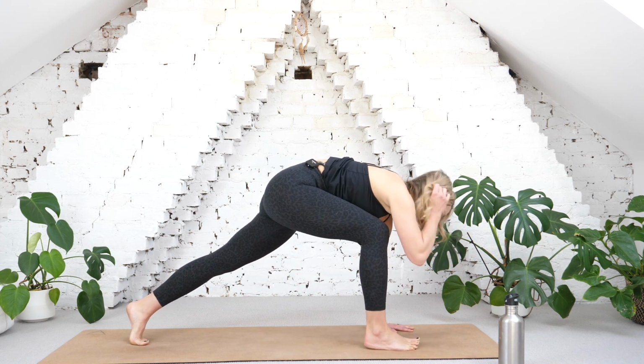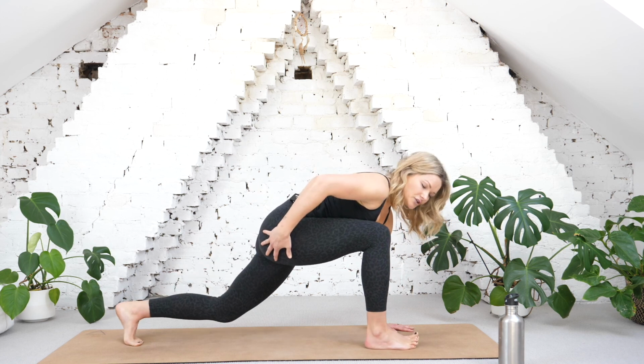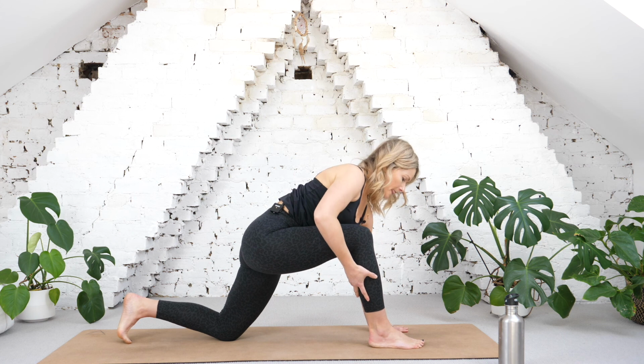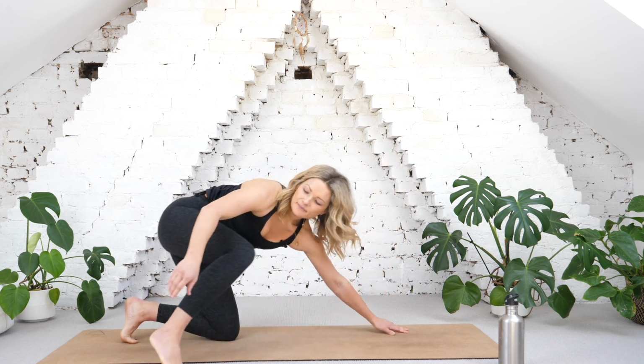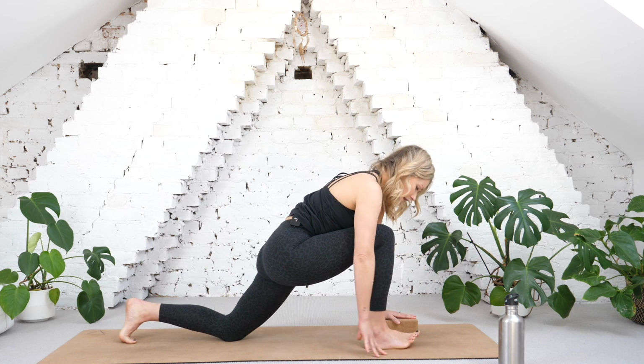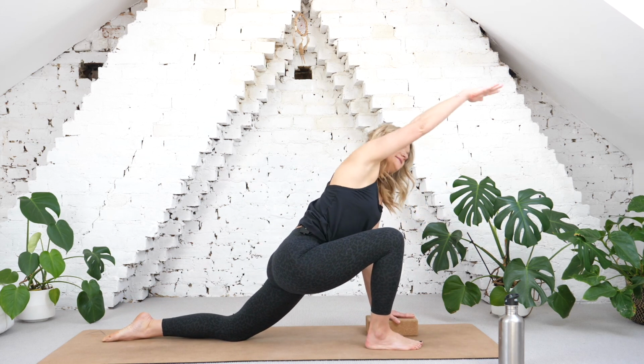And then step your right foot forwards. So you can lower the back knee and ease the foot forwards with the help of your palms. Ground your left palm. Now this might be where you need your block. That's fine to have that under your left palm. And we're going to inhale, sweep the right hand to the sky.